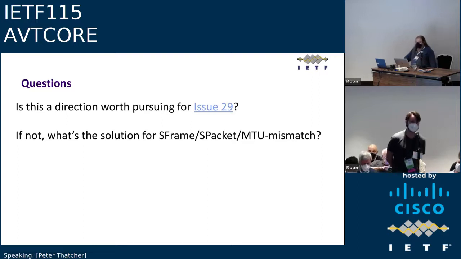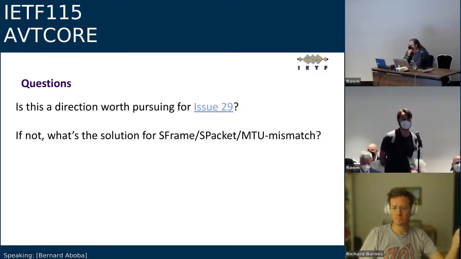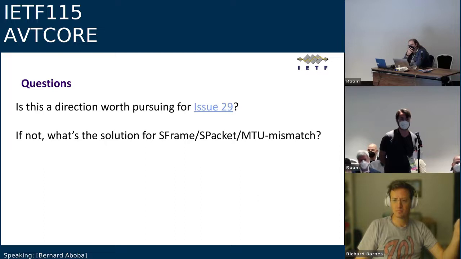If it helps, maybe I'm not completely off. When you say it's not a router, it takes things coming in on one side as packets and sends them on the other side as packets. And you're proposing a fragment. That sounds like the same thing as a router, doesn't it? Oh, no, an RTP translator is not a router. No, I'm not saying it's a router. You're redoing the same thing that the router does at a different layer. That's not true either. That's not how conference servers or translators work. It's not similar to a router. I think you're looking at different layers of abstraction. I'm not saying they're a router. I'm saying it's fragmenting, and this is fragmentation, is it not? Maybe I'm confused. It's not fragmentation. It's repacketization. There's a difference.